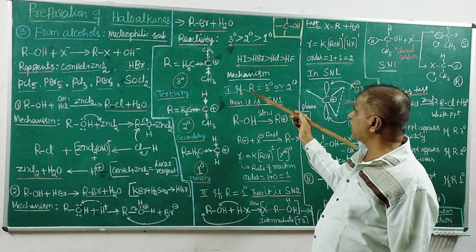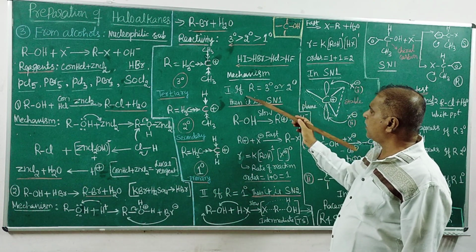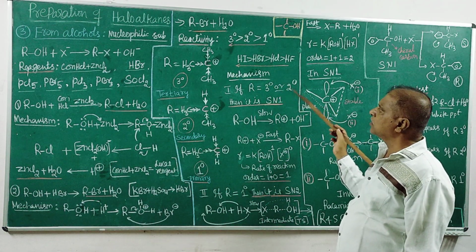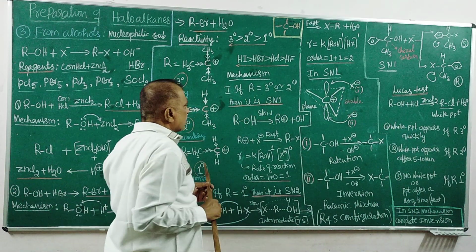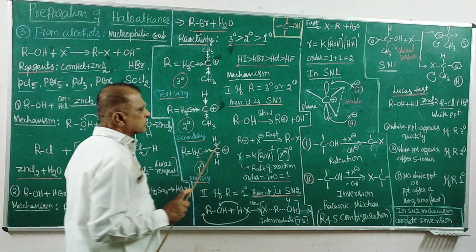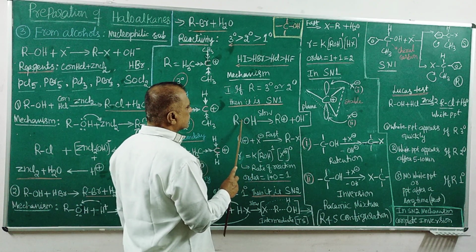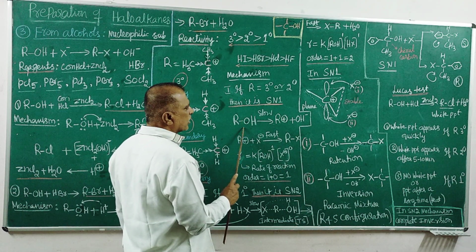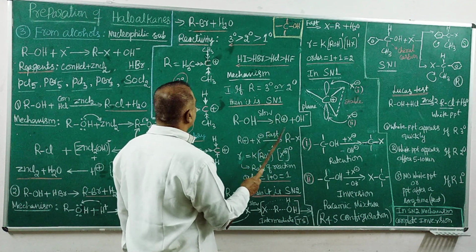So now you have the mechanism in detail. See the different mechanisms it takes. If the carbon is 3 degree or 2 degree, the carbocation has higher stability. What is the actual mechanism? The first step is this: the bond is completely dissociated, unsymmetrically broken, plus and minus. So this is intermediate formation, a carbocation like this.